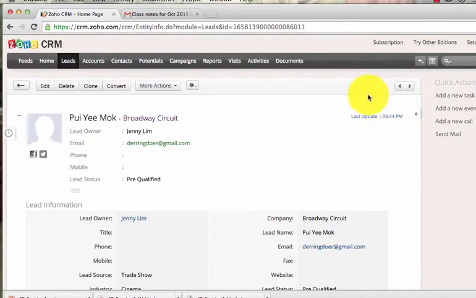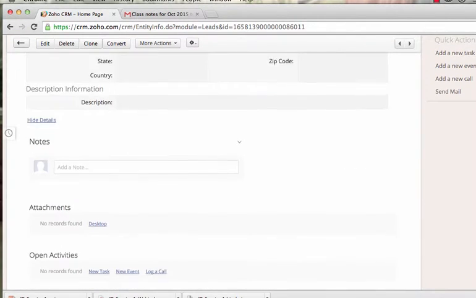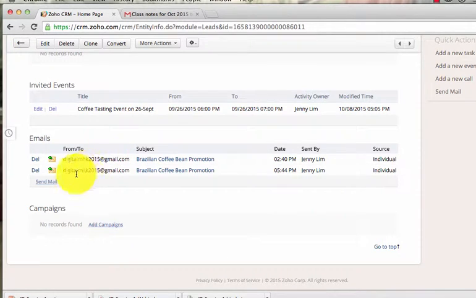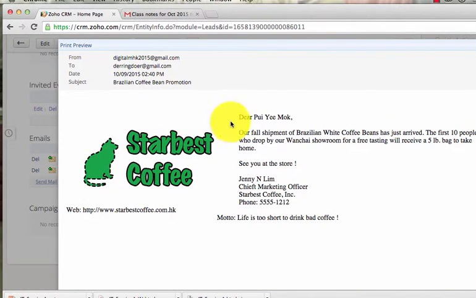Okay, and the email has been sent. I can scroll down here, okay, and you will see that now an email was sent at 2:40 p.m. That's the time right now, and I sent this email twice, and that's why it appears twice here. But in your case, if you've only sent it once, you're just going to see an email message here. You can actually click the email to see it again, and you'll see that now the name has been filled in because of our merge field.